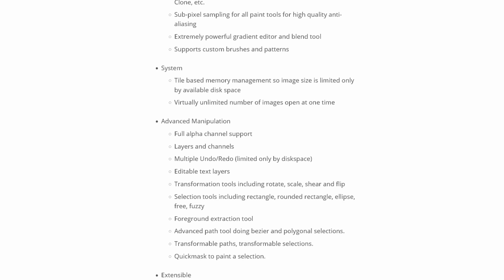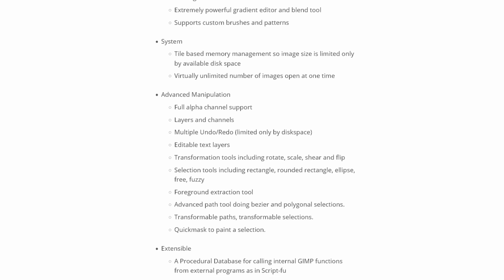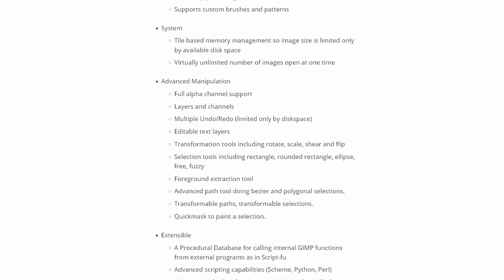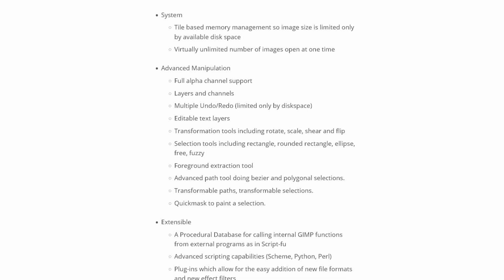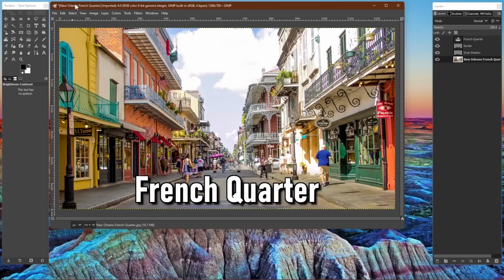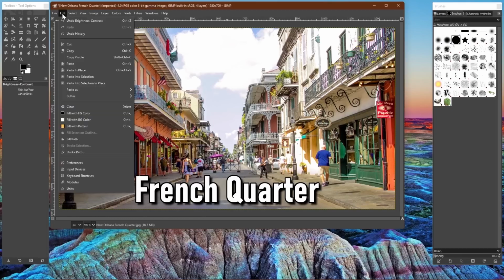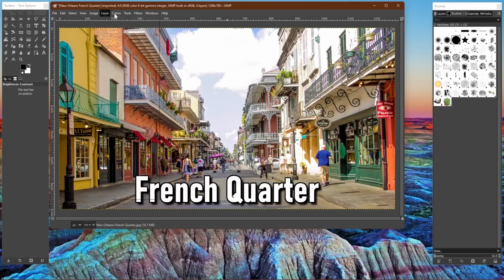Full alpha channel support makes it easy when working with transparent backgrounds, and more than 100 plugins are available to expand its capability. When you launch it, you'll notice a large set of tools in the toolbox on the left side, where you can work with the layers and access the brushes, and at the very top in the menu bar it gives you additional tools to manipulate your image, including a good amount of filters for you to play around with, and various themes that you can choose from.